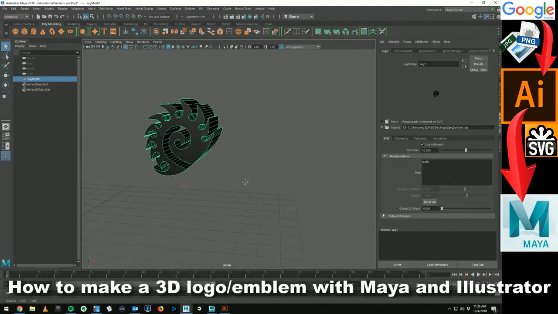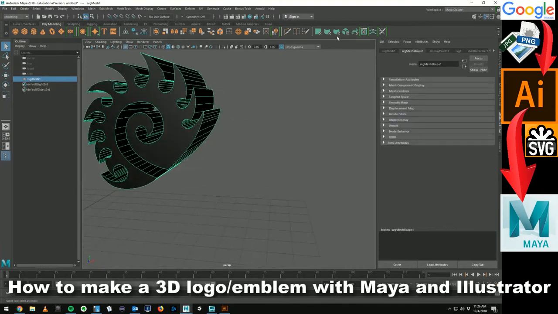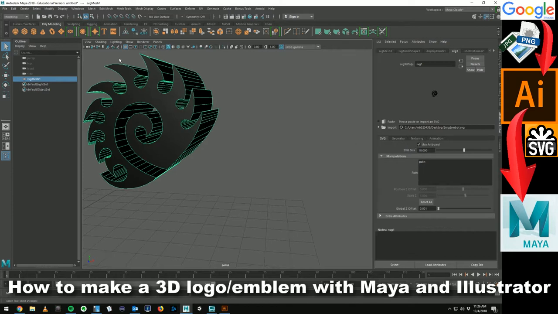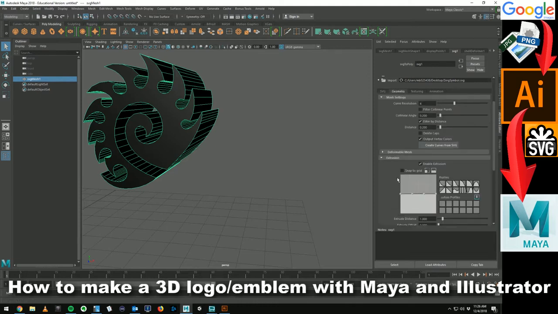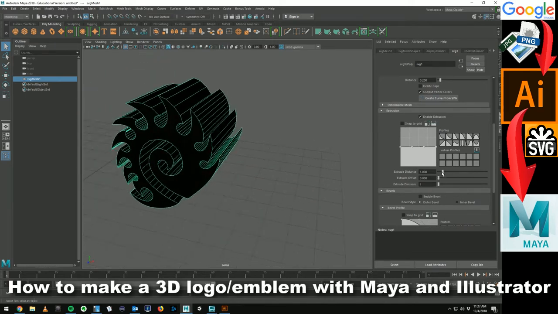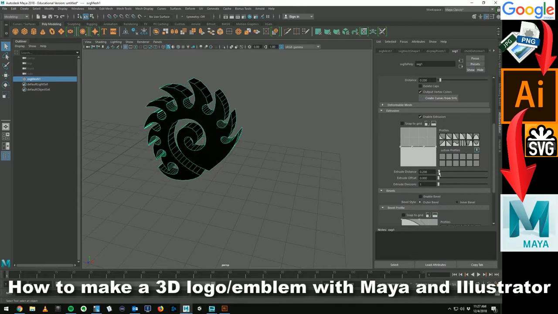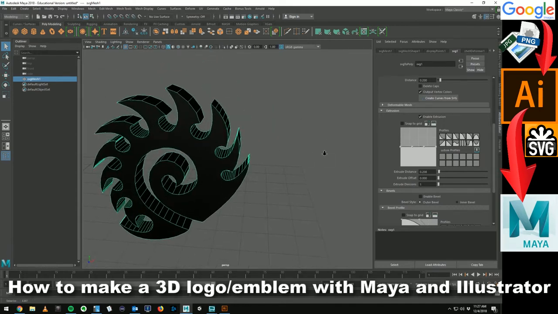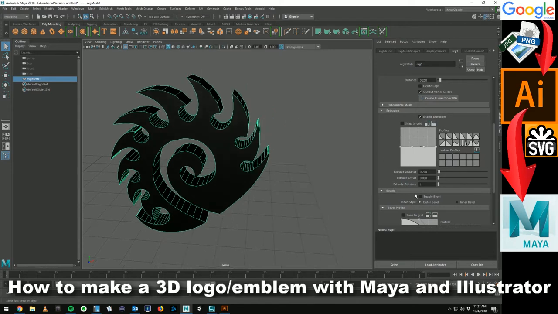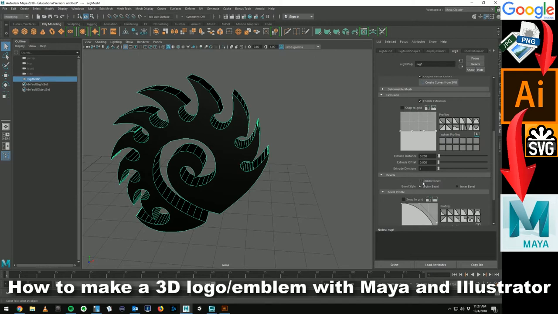Okay, so there's a lot of adjustments you can make to this via the SVG node right here in the attribute editor once you've got it. And this is basically all the same functions that you have with the text tool inside of Maya. So let's go to geometry, and let's make it not quite so thick right there. So extrude distance, pull that back some, about like that. Now this is a very sharp symbol, so it's supposed to have very straight cut edges, but you may want to experiment with using bevels too.